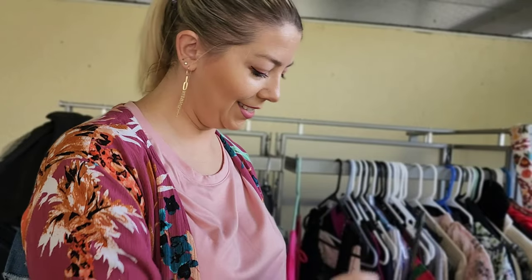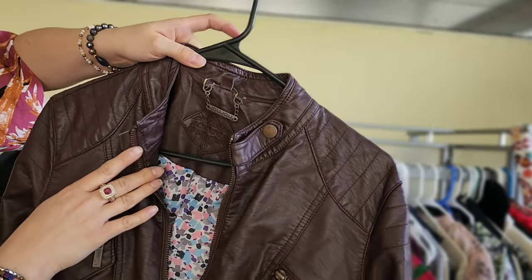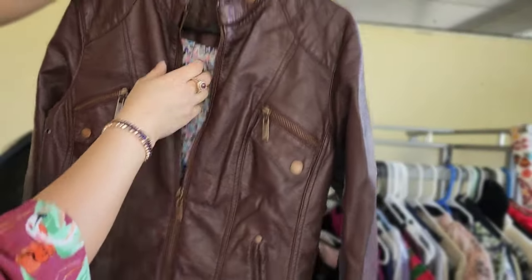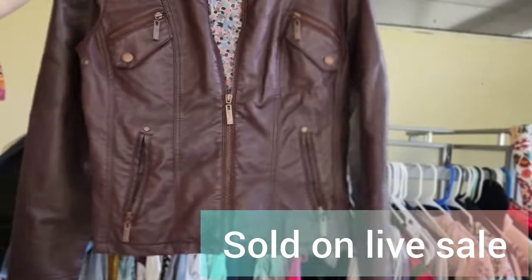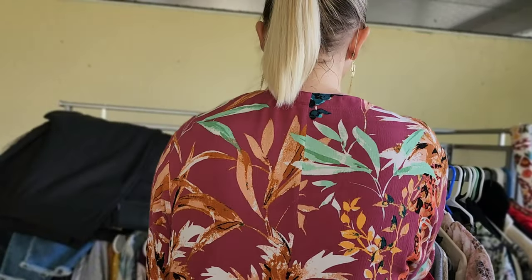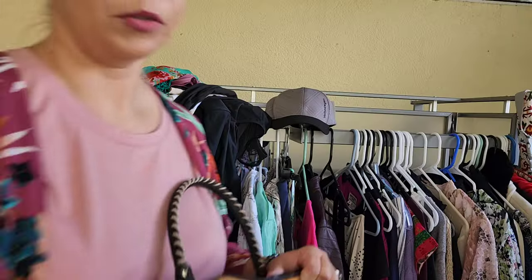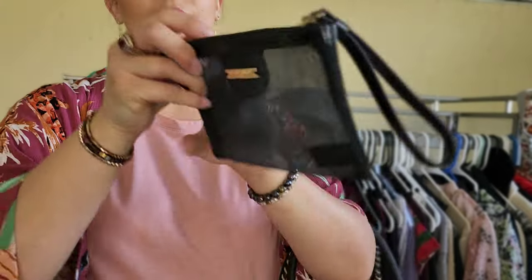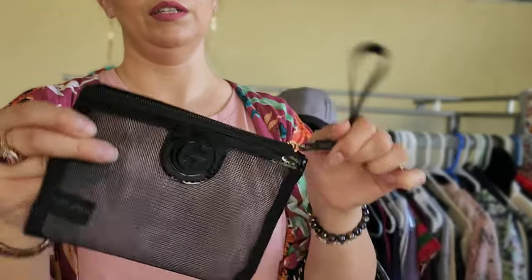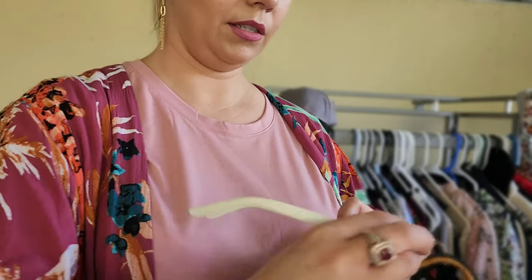I don't like faux leather — it breaks — and I don't usually pick it up, but I couldn't help it. This jacket in a dark burgundy-maroon color from JuJu — I thought it was so cool with little pockets. I looked it over 20 times and it doesn't have one area where it's cracking or worn. Next is White House Black Market — a corset style top. Then a Giorgio Armani little makeup or wristlet case — I got it since it's super lightweight.